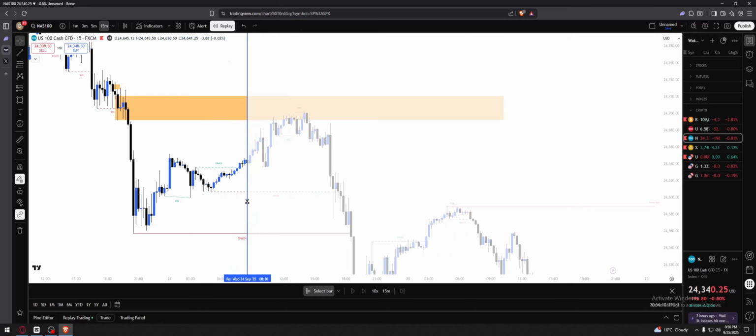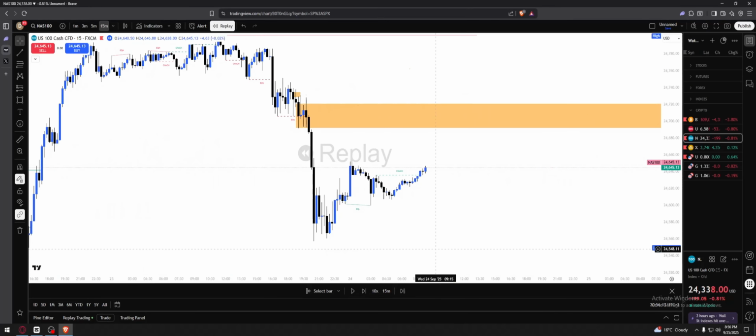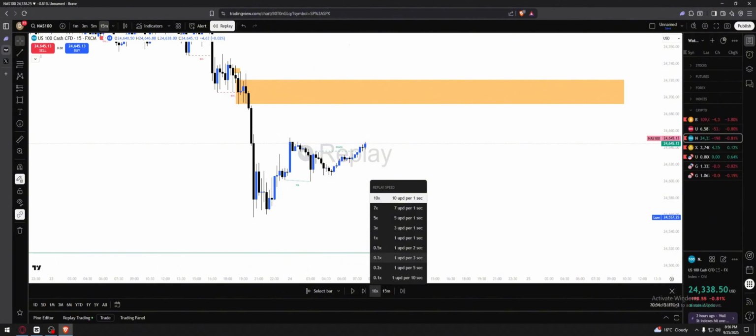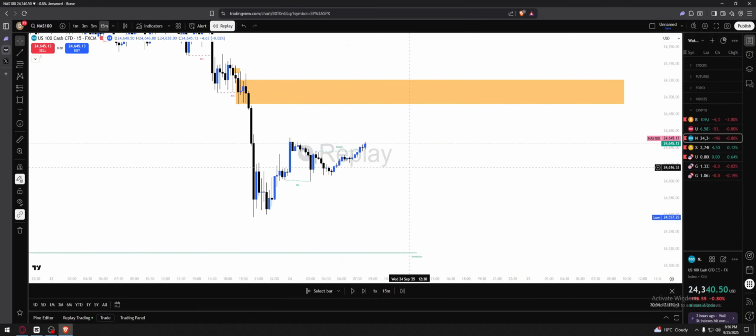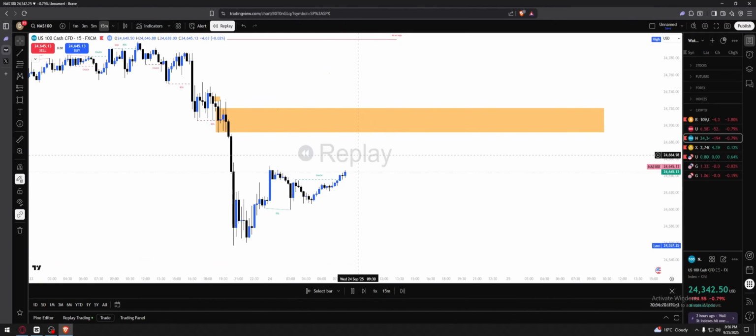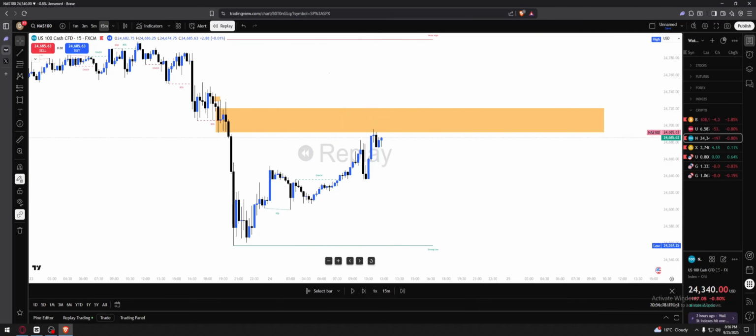So let me show you. So let's say we wait for this to enter the zone. So this is how our trade should look like. So we have a push here, we wait for it to tap into the zone. So it tapped, yeah? So we have a tap. We prefer to enter a little bit further, we need to be patient.